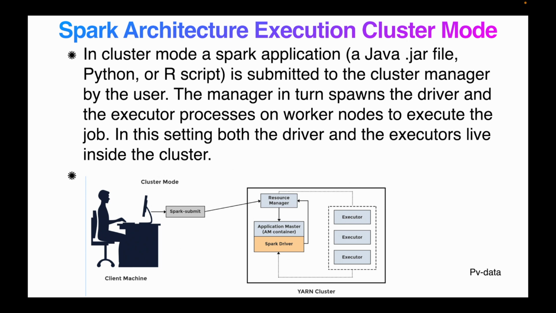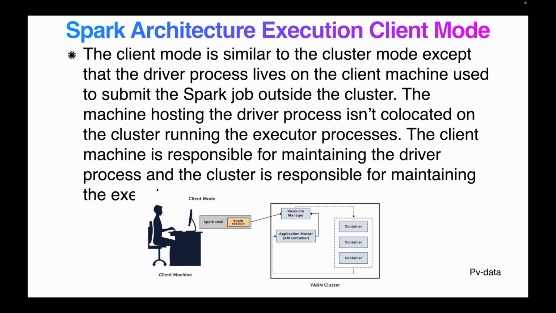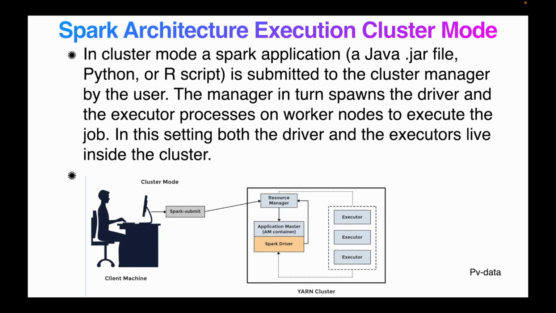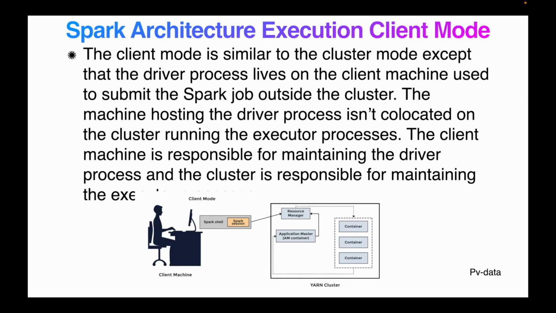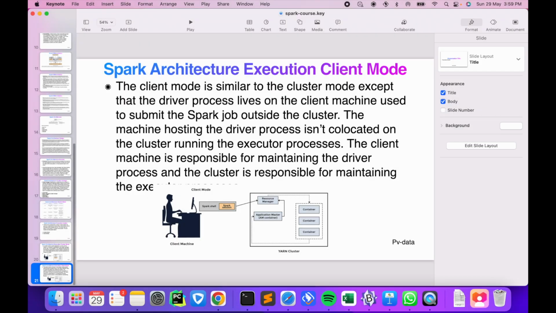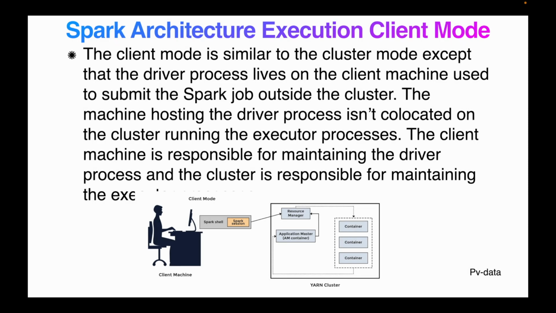Then if there are resources, it will allocate them, and the Spark driver will talk to the executors. If you see this diagram, in case of cluster mode, the resource manager is on the cluster. In client mode, the Spark driver, or Spark shell, whatever it is, is near the client. In cluster mode it is in the cluster. So this is what we are talking about.